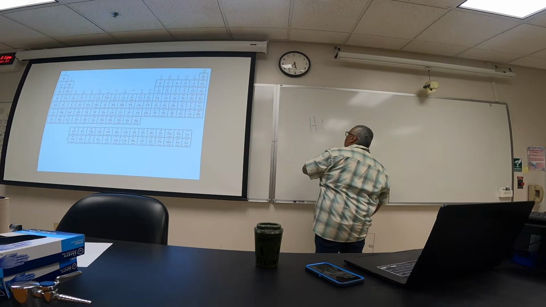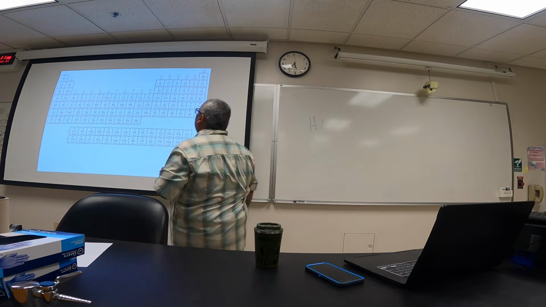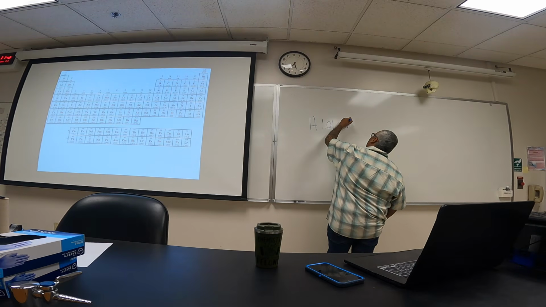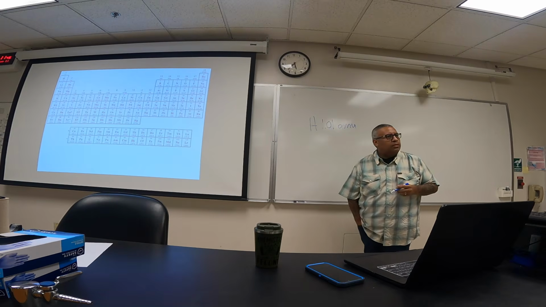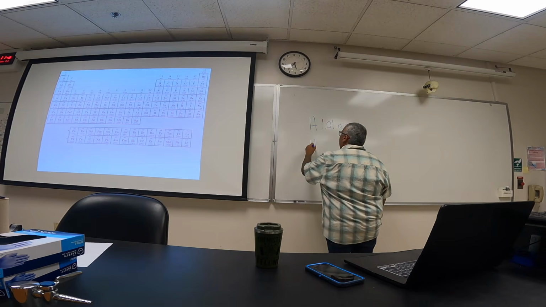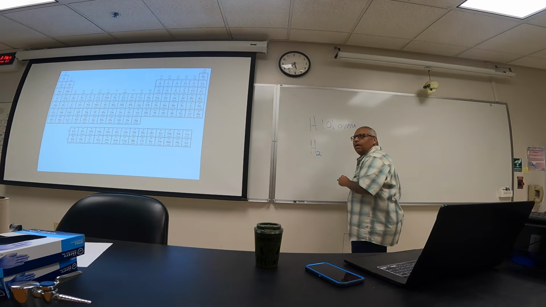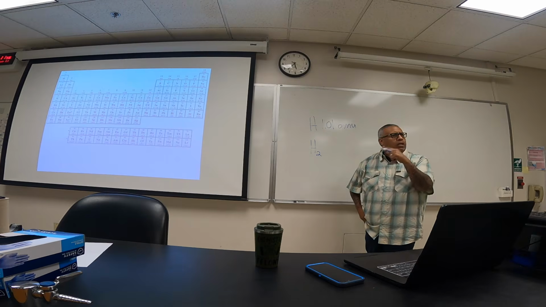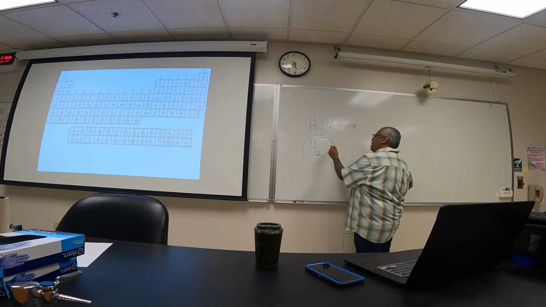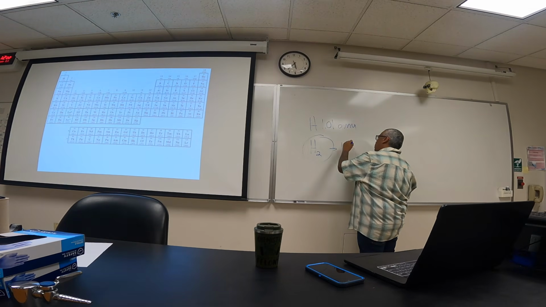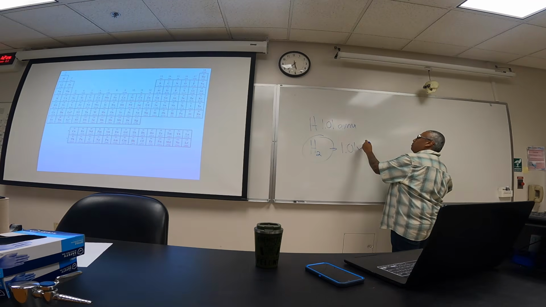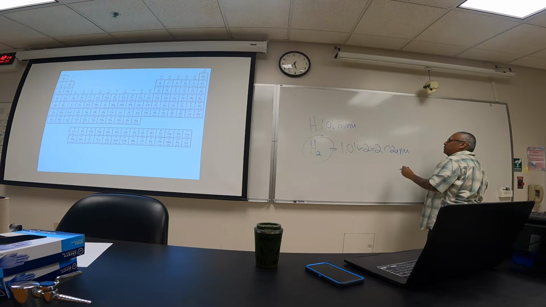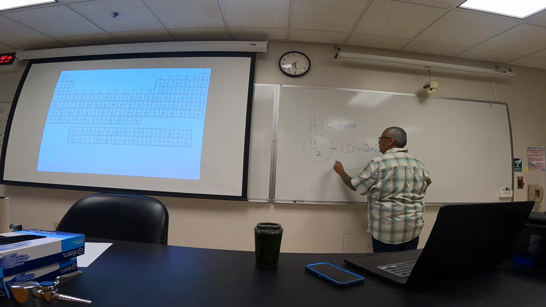It is 1, and the periodic table would say it's right underneath, 1.01 atomic mass units, right? So this is our diatomic gas, hydrogen gas. If one of them weighs 1.01 atomic mass units, if I want to know the mass of this, what would I have to do to this number? Multiply it by 2. And our answer would be 2.02 atomic mass units. And that is the mass of this.